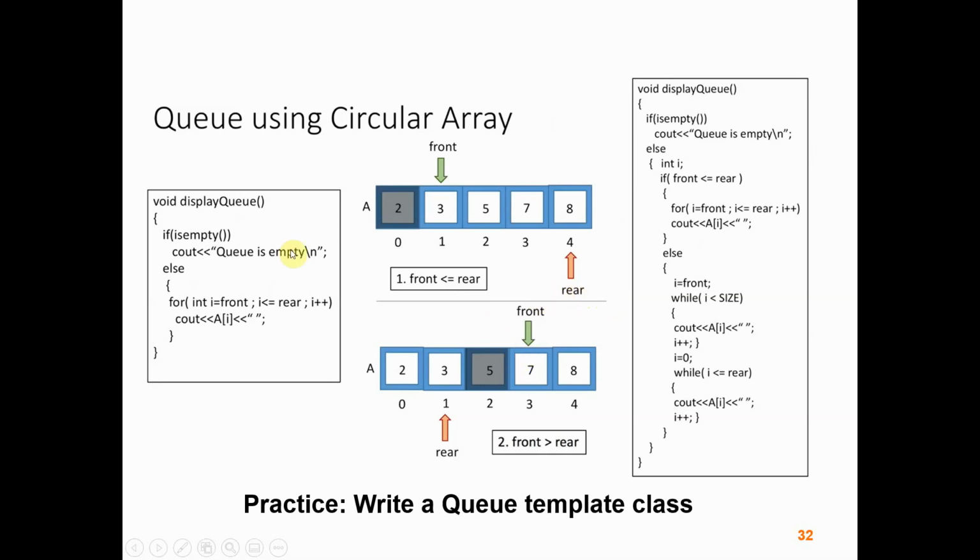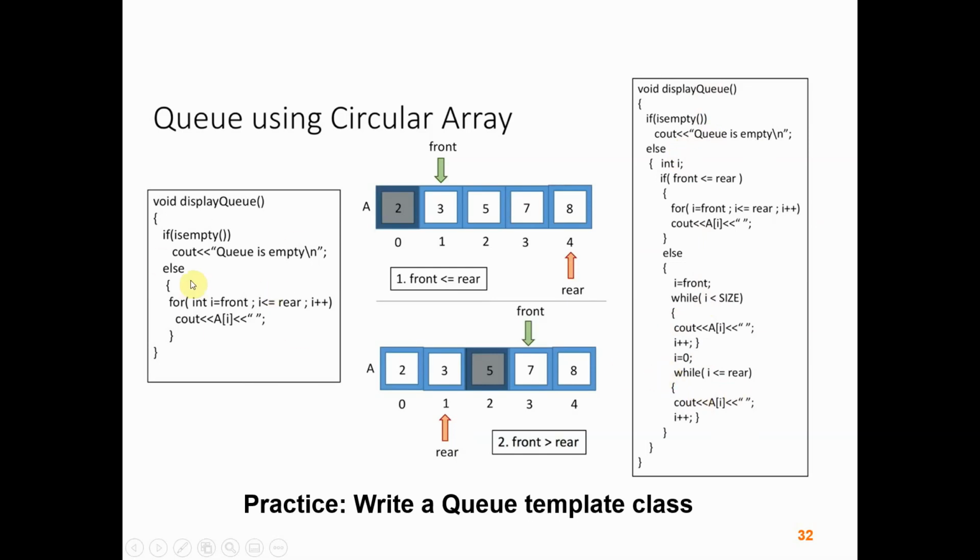And this is one thing that I asked you to do when I was explaining things on the whiteboard. If you want to display all the numbers in the queue in the circular implementation, you have to be careful. We might have a case that front is before the rear. We might have the case that front is after the rear. So you have to consider both cases. I don't want to explain this part. I want you to practice this one yourself first.